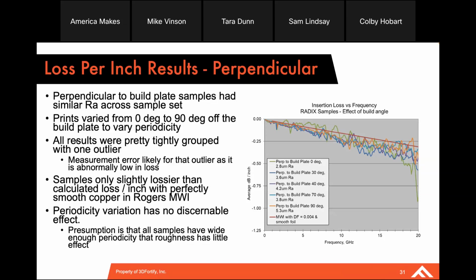create this 3D printable low loss dielectric, and we pair that with Fortify's roughness coming off the printer and Averatek's metallization process for that high conductivity copper that really saves the day for showing off this low loss dielectric. We've got a very respectable device in total loss on a microstrip. So the low loss dielectric is absolutely not going to waste. The other 2 components, the periodicity of our roughness at Fortify and that high conductivity copper from Averatek, are the other 2 pieces in this puzzle. It all comes together as a 3-part system, and we've got some real low loss RF devices here.